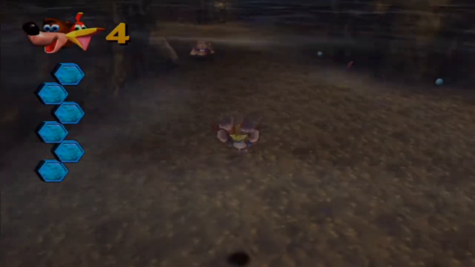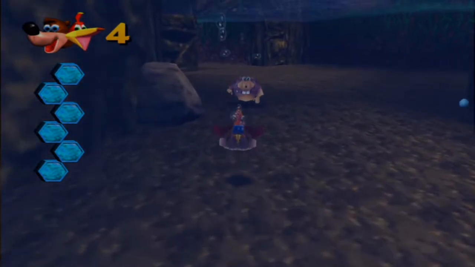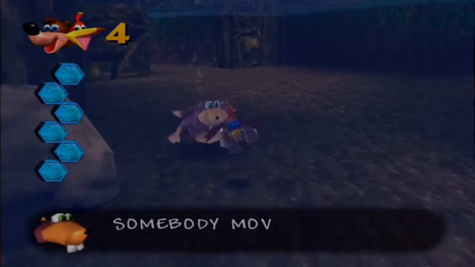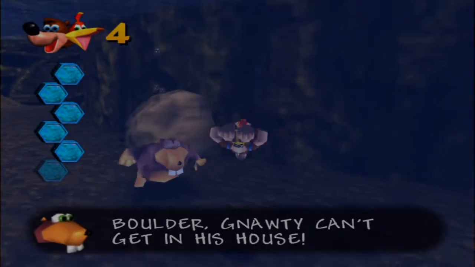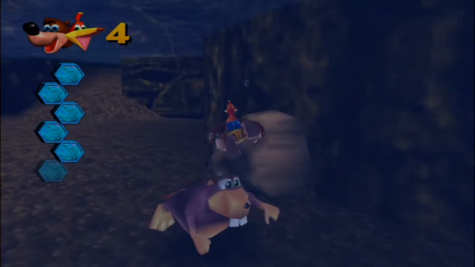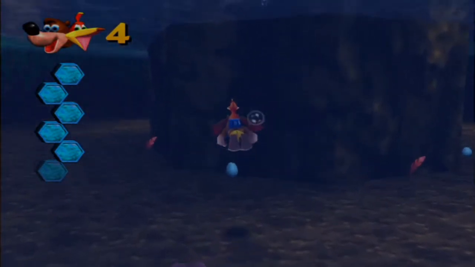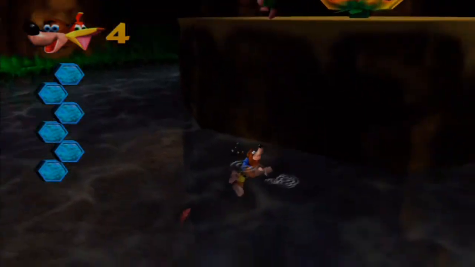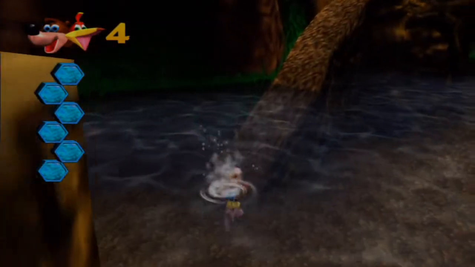Oh, there's a beaver over here. Unfortunately, we can't do anything with him just yet. We have to come back in the next season to help him out, because we can't squish that rock right there. We can't do anything yet. If we were playing Banjo-Tooie, maybe we could do something, but unfortunately, this is Banjo-Kazooie. So we can't do anything about that. I can't reach up there yet, which is fine. Don't need to go up there.